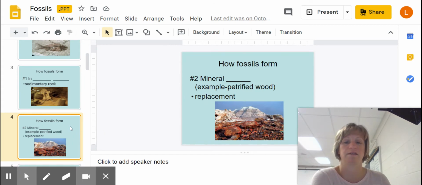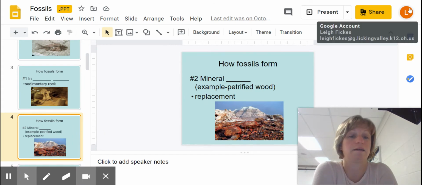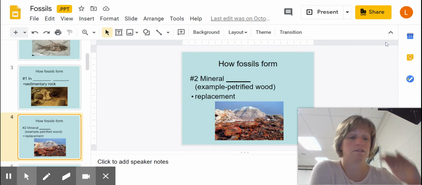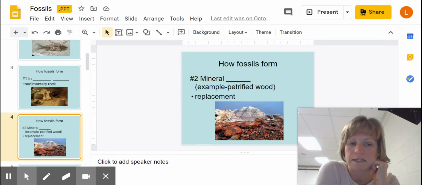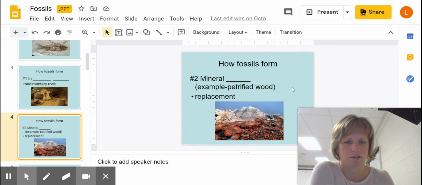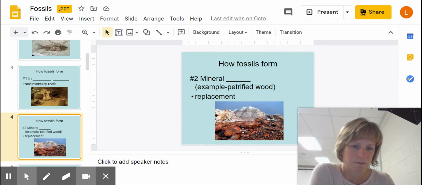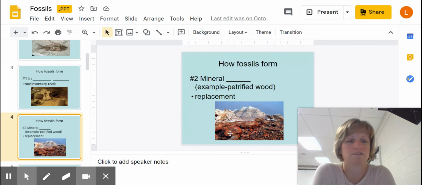Now, the second way that fossils form is the second most common. Remember, this list goes from common to rare ways. This is called mineral replacement. Sometimes when students look at this picture, they say, oh, I see rock layers, superposition, younger on top, older on bottom. That's all good, but that's not the fossil in this picture. The fossils in this picture are here, and that is actually petrified wood. Petrified wood is not wood, it's a stone. Here's what's happened. It's called mineral replacement.